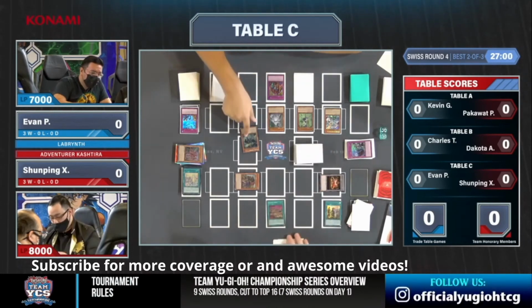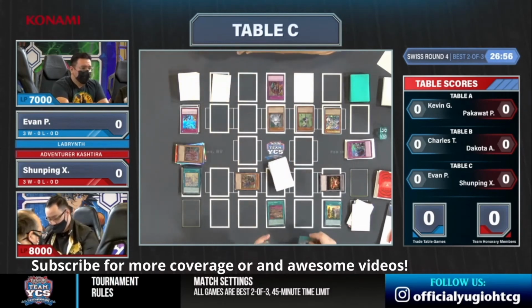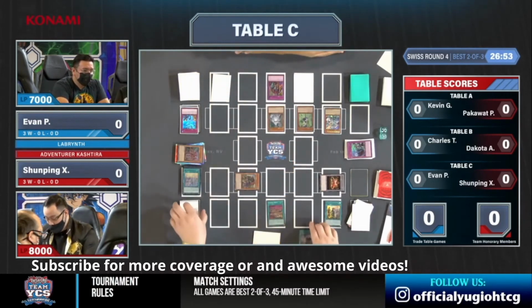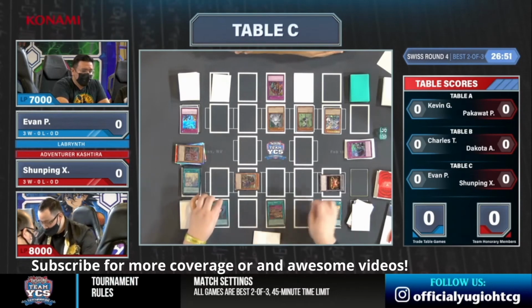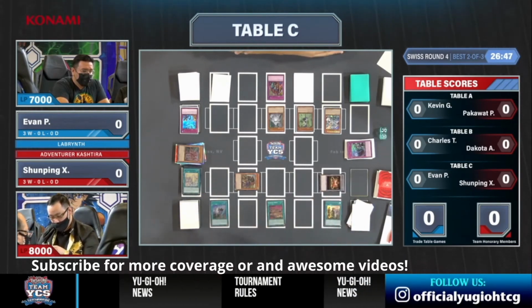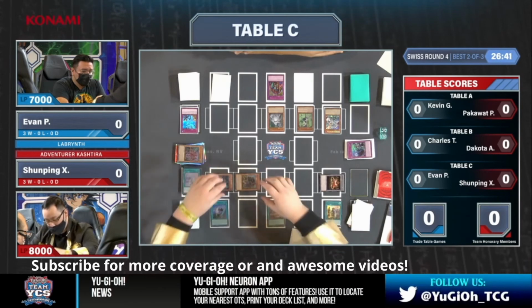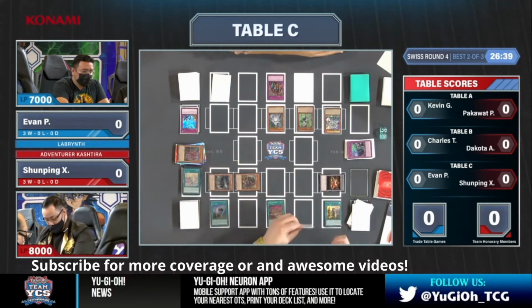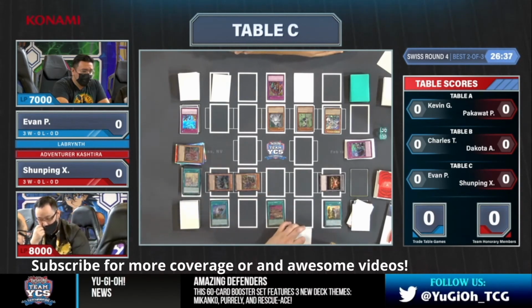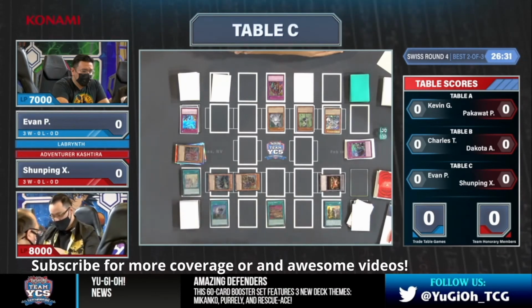It's really interesting to see Shuping trying to push through Dimensional Barrier. He's really made some pretty big efforts there. I wonder if he can go into Blackluster Soldier again. That would be funny. Here comes the Legal Knight. Now, how does he navigate this? Good match, though. Back and forth.